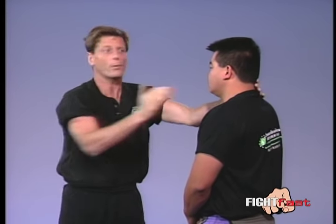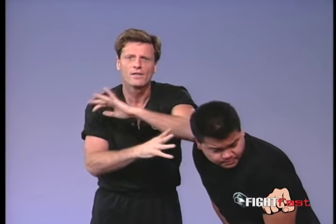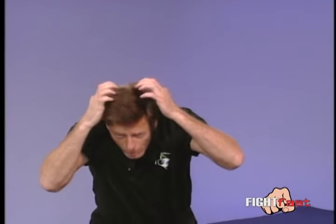We're not trying to put the tools together quite yet, but if we were, it would look something like that. That's when you start putting them together — that will be later on in the tape. So again, just to reiterate: you bend the knees, put your chin down, and you're pulling your opponent's face to your head.